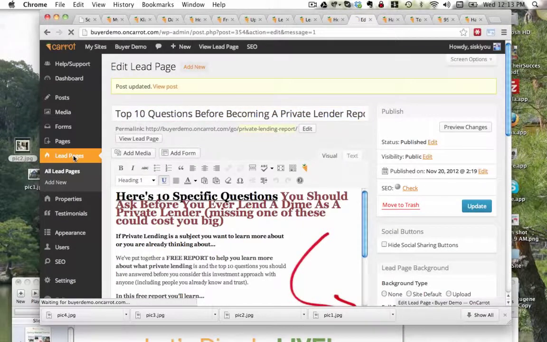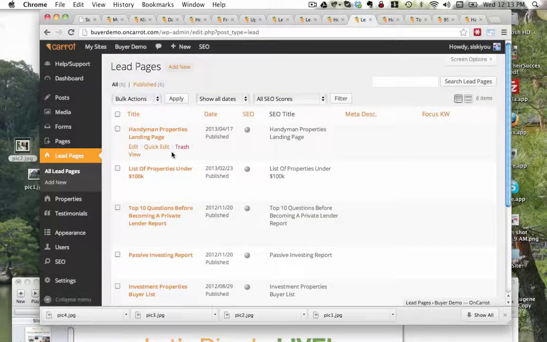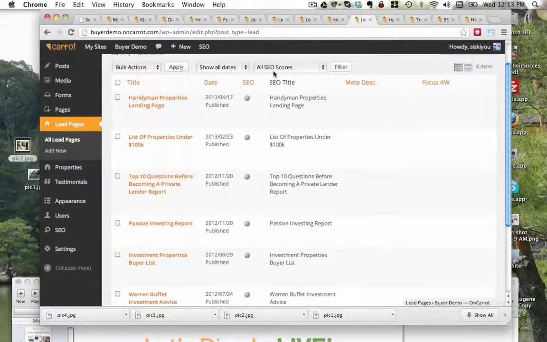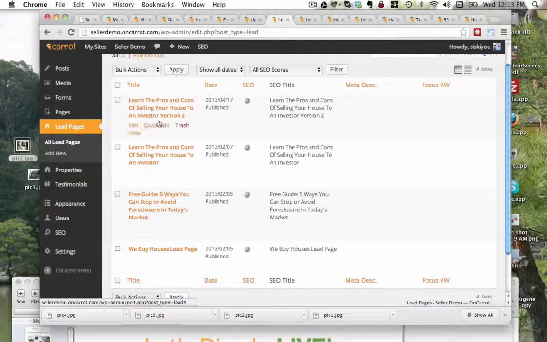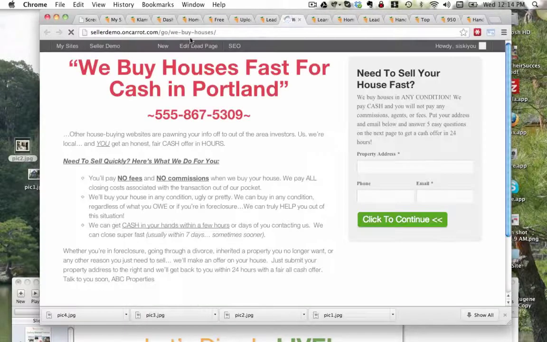So you can see, guys and gals, how quick and easily you can start using lead pages and editing them. So the first action item that I would give you if you want to start generating some leads with your lead pages is go to the lead pages section right now. If you have a cash buyer site, here's the ones that are in there. If you have a motivated seller site, here's the ones that are in there for you. And then you would just go ahead and click view, grab that URL for your lead pages and start marketing it. And it's ready to go from day one.